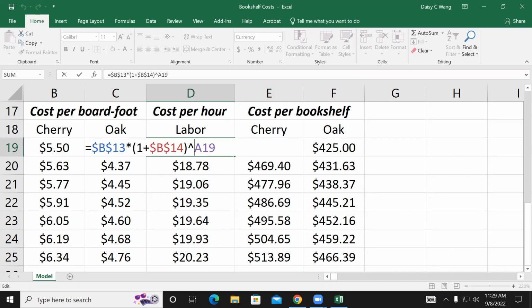So I put a dollar sign in both B13 and B14. You see that in front of B and in front of 14, because you just need to press F4 once and it puts those signs there. In theory, it should be only in front of 13 and 14, but because labor only has one piece of information, we don't need to drag it over. So I put a dollar sign in both, which is not correct, it's just easier.